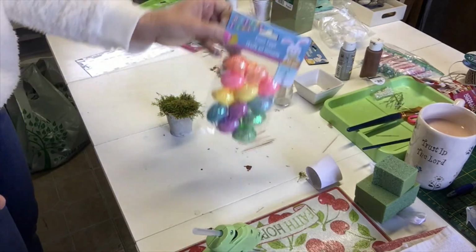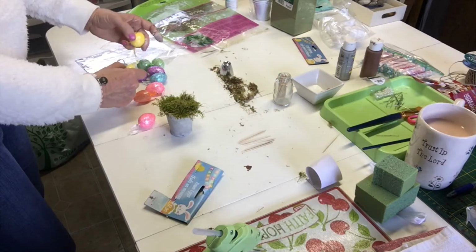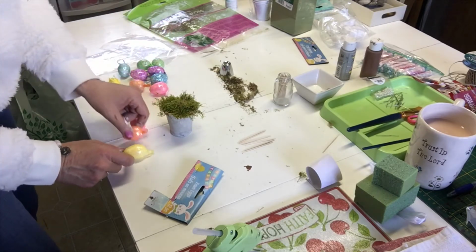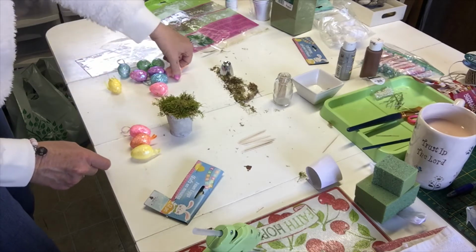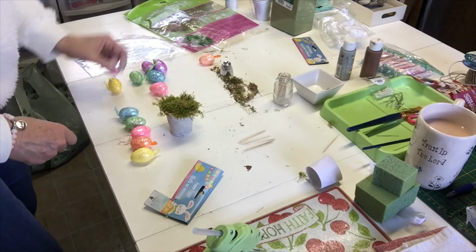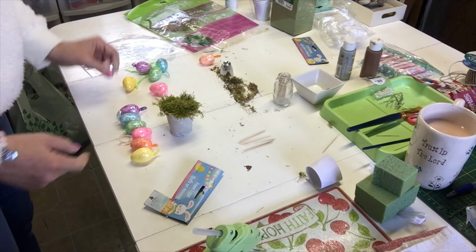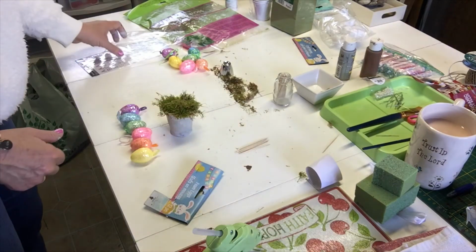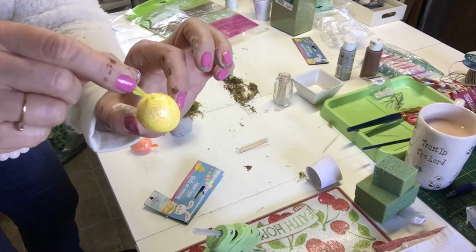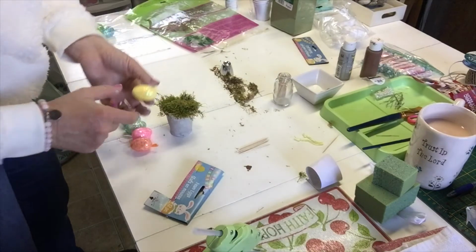So next we're going to get those cute little eggs and get six of them out. Take a pink, a yellow, gotta have the orange. The other one's kind of a little funky at the bottom, so we'll use this other one. We've got green, we've got blue, and we've got purple. Which makes perfect. We need six of them, and I've got some toothpicks standing by. So what you're going to do is take these little strings out. You could hang them on a cute little Easter tree, but that's not what we're going to do. So I'm just going to pull those right out. They come out really easy.